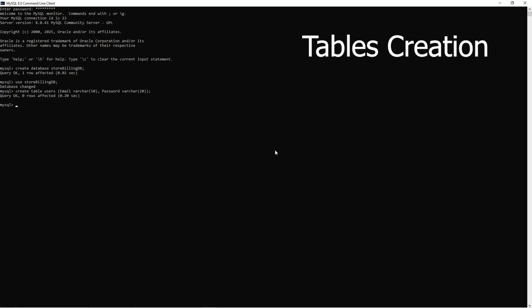Next we'll need a table for the stock management, so the admins in the store can manage the stock, obviously. So create table stock, and this will consist of, we'll need a product ID. What the hell, that's not right. Okay. What else we need? We need details for the products.